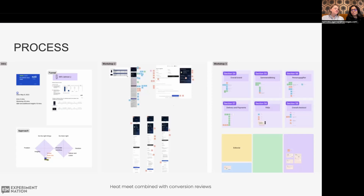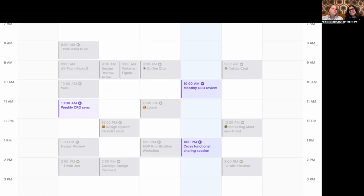So let's look at the process. HeatMeets combined with conversion reviews are a great start to include cross-functional team opinions instead of overshadowing with HIPPOs. Both processes really help gather and align qualitative and quantitative data. HeatMeets are like brainstorming sessions, and conversion reviews involve really diving deep into a particular flow on your website. Along with that, there could be several team gatherings: a weekly CRO sync with the cross-functional team, and a monthly CRO review where a wider audience and stakeholders align with what the team is doing.